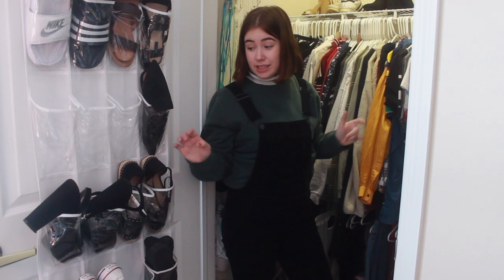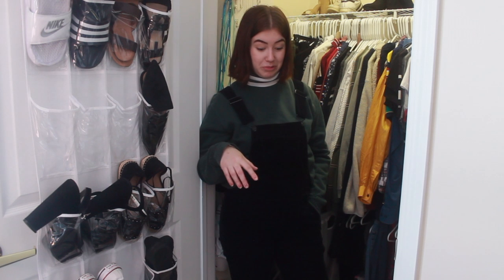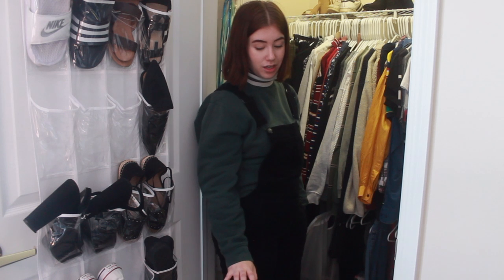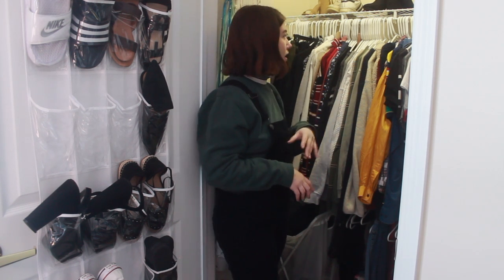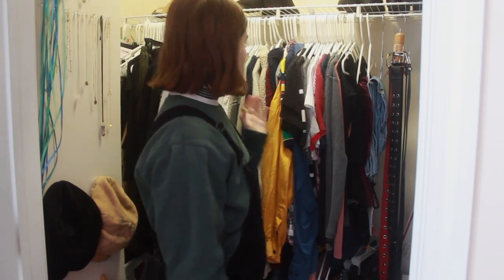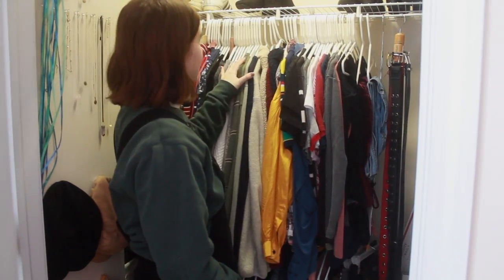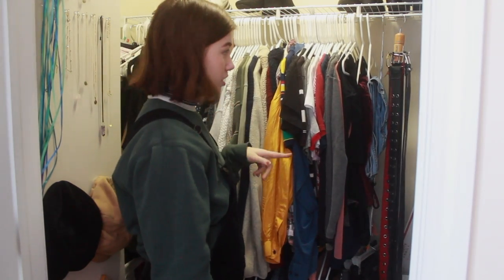So far I've taken 7 pairs of shoes out of my wardrobe, which I think is really, really good. A lot of them I've had for a really long time and I don't need them anymore. So that's really good that I'm clearing out all this space. And now I think I can move on and tackle my closet, the racks of clothes. The lighting in here is really harsh because it's fluorescent, but you can see how packed onto this rack everything is, so I really need to go through and clean this stuff out. So let's get started with that.